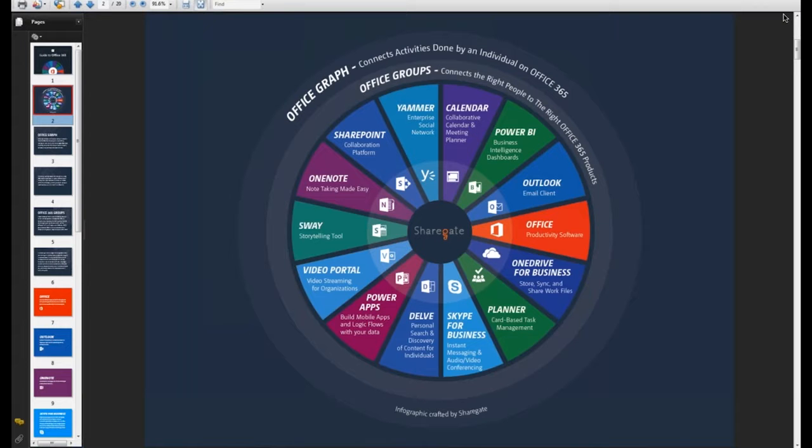And just because we have Office 365 doesn't mean that we're forced to use an internet or cloud version of the application. We absolutely can use the installed Outlook, Word, PowerPoint like we've done for so many years.